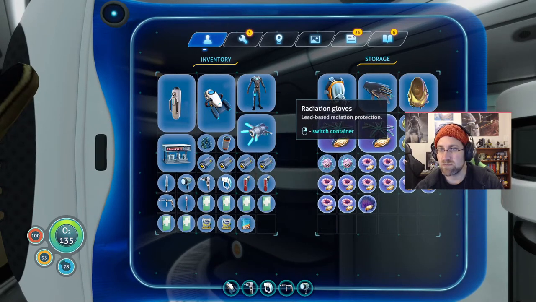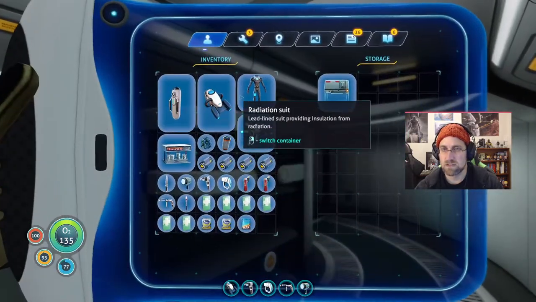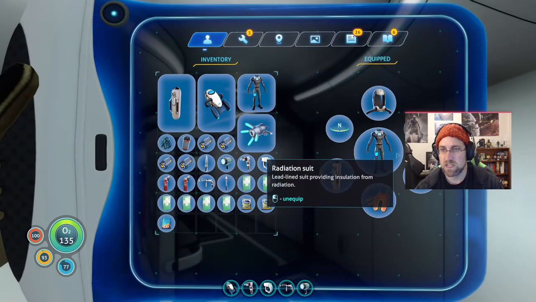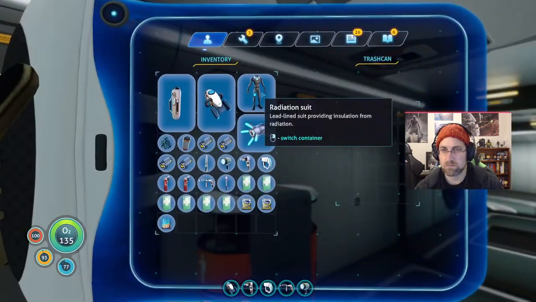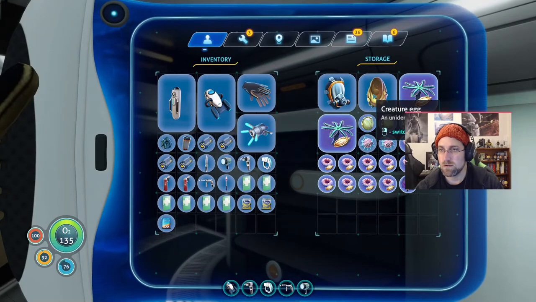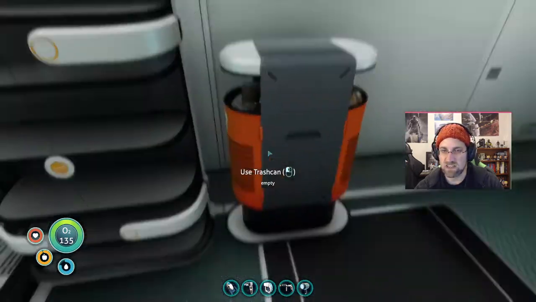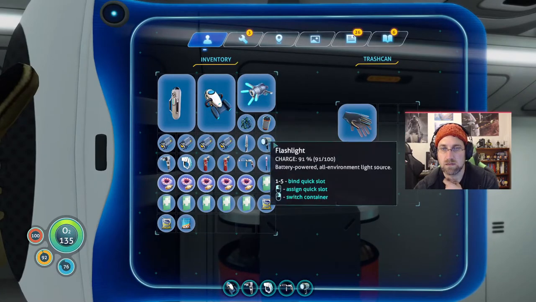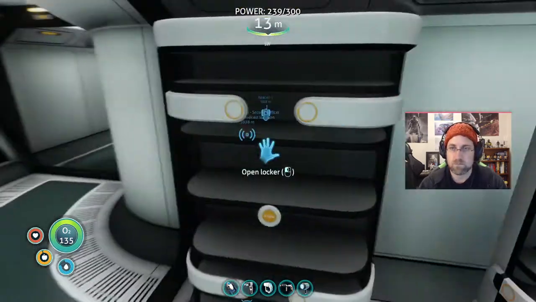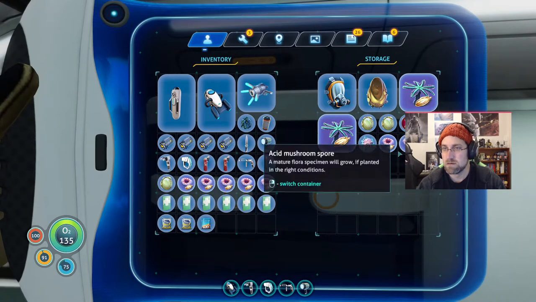I mean, I've got a radiation suit, I've got radiation gloves. I kind of want to dump those in there as well, actually. Radiation suit, yeah. Radiation gloves. I suppose a lot of these things can also go, actually. Don't really need them. Throwing stuff away that you don't need anymore. That's nice. Been wanting to do that for a while.